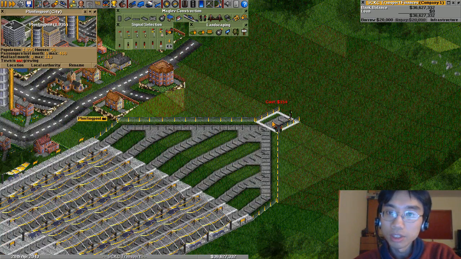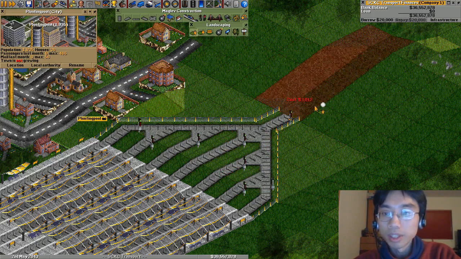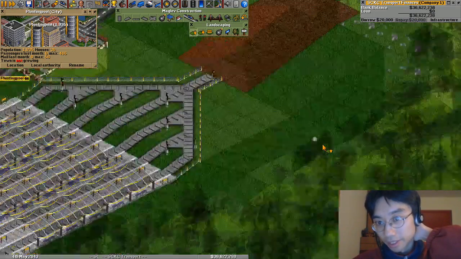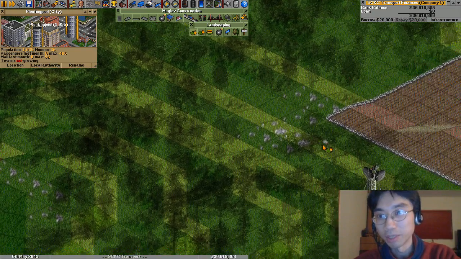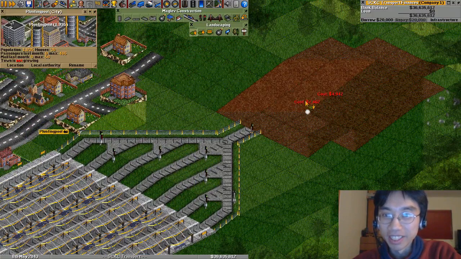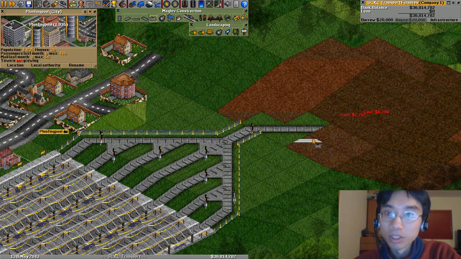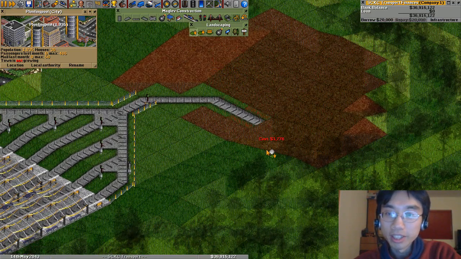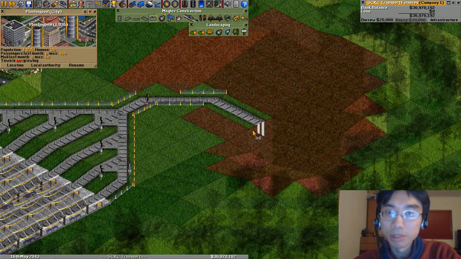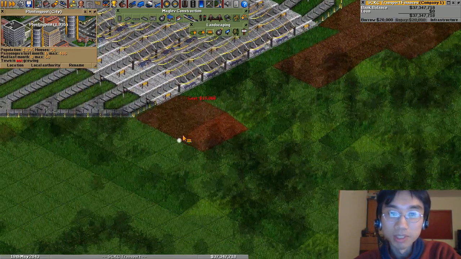Entrance, entry signal, exit signal, and then we're gonna have to demolish a lot of this mountain. It's for your own good, or something. Let's try and demolish less of the mountain. 1, 2. You should see the AI play. The AI is absolutely brutal in demolishing mountains. Alright, I'm just gonna flatten all of this if you don't mind.